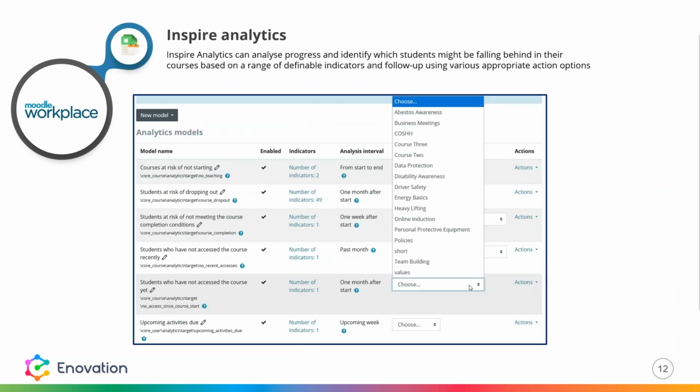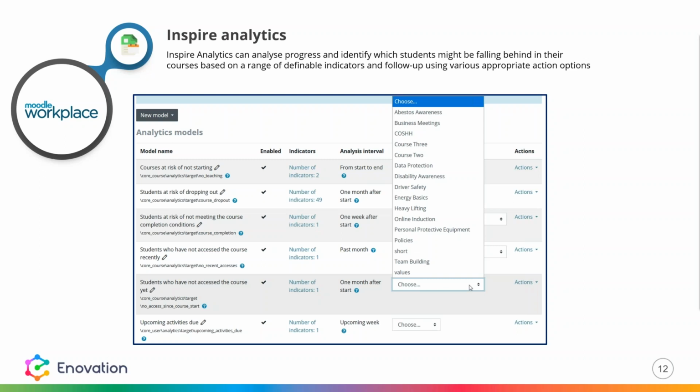And then we've got Inspire Analytics, something that is absolutely fantastic in my opinion, but is seldom used because people are often unaware of it, and it's being improved constantly. So previously, there were just the students at risk of dropping out and courses with no teaching.